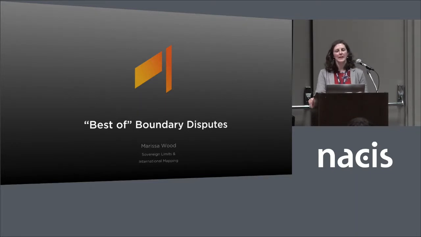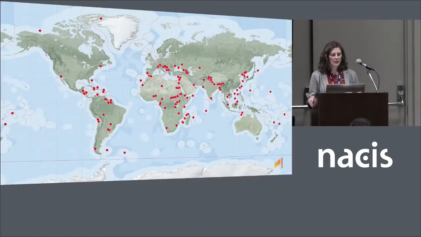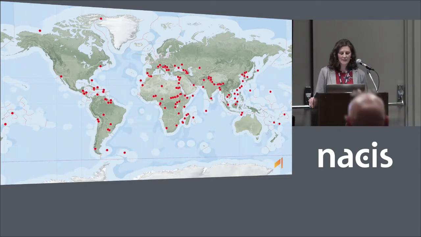For the past 6 years of my life, it's been entirely devoted at work to international boundary research and the development of our large-scale international boundary product called Sovereign Limits. In doing that, I have become obsessed with international boundary disputes. They really tell the most interesting stories, and because this is a cartographic narrative session, I've decided to link each example on this whirlwind tour with works of great literature, as one does at a NACIS conference.